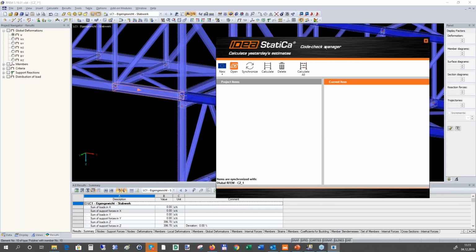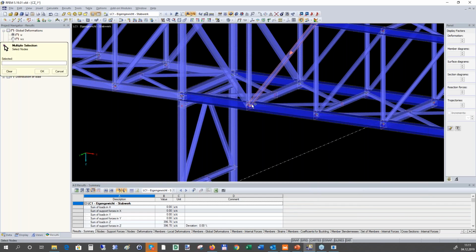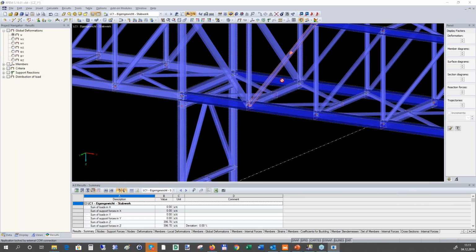All I have to do is click on the button with the European code, select the joint and the connected members. So it has beams, okay.